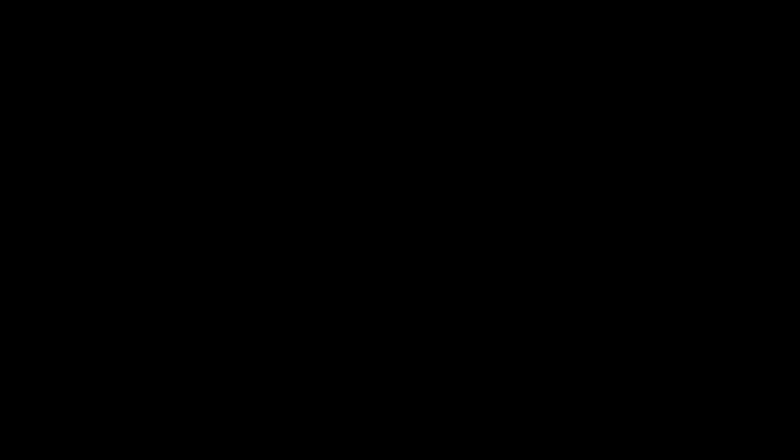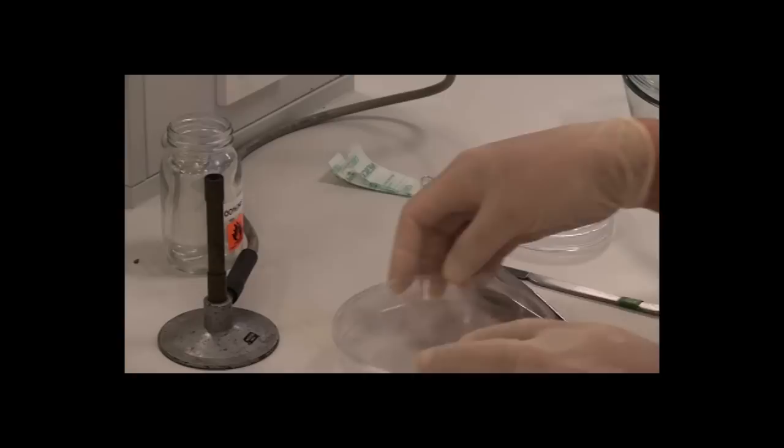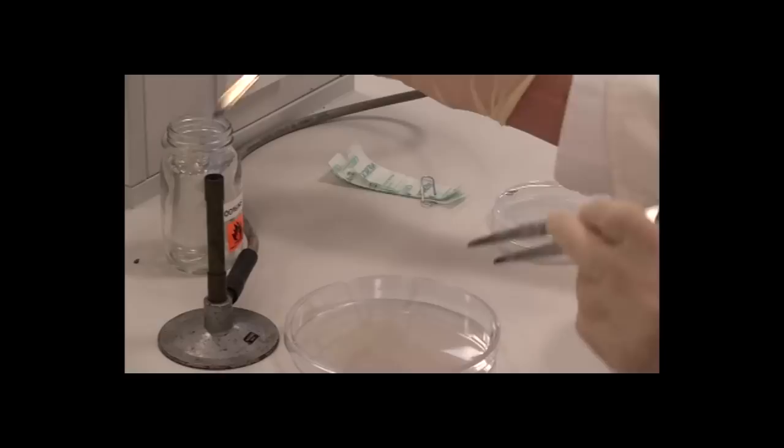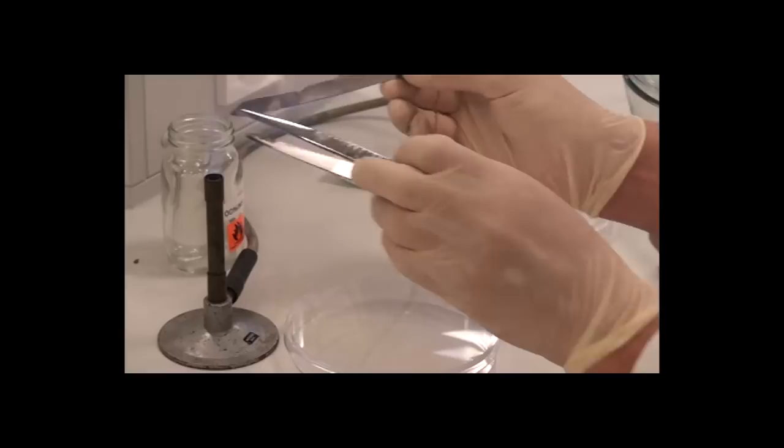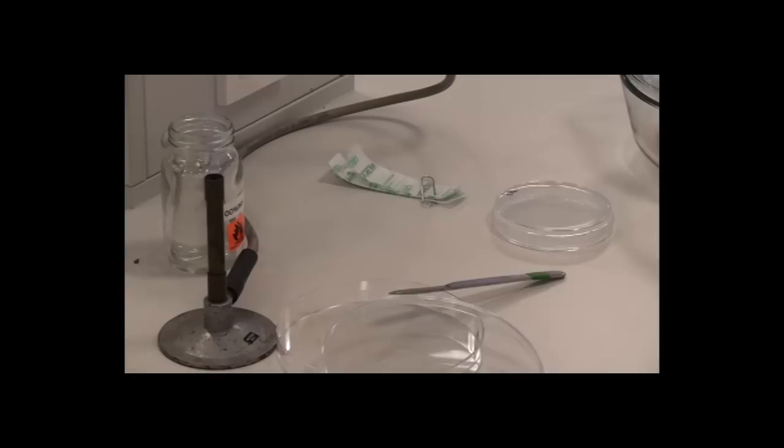The second part of the practical is going to involve tissue culture of carrots after infection with three different strains of Agrobacterium. I'm starting off by sterilizing, as before, my scalpel and my razor, my forceps, and I'm keeping the flame next to the plate where I'm going to put the material.